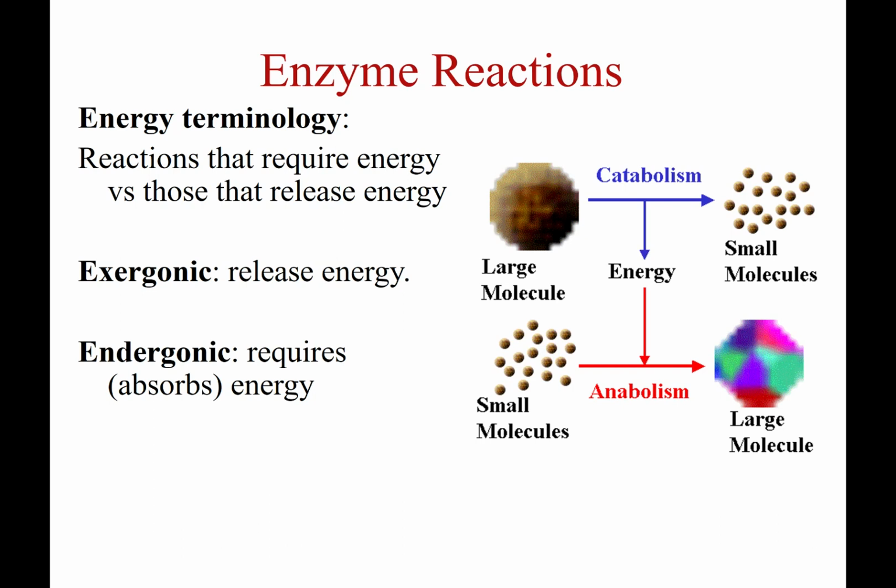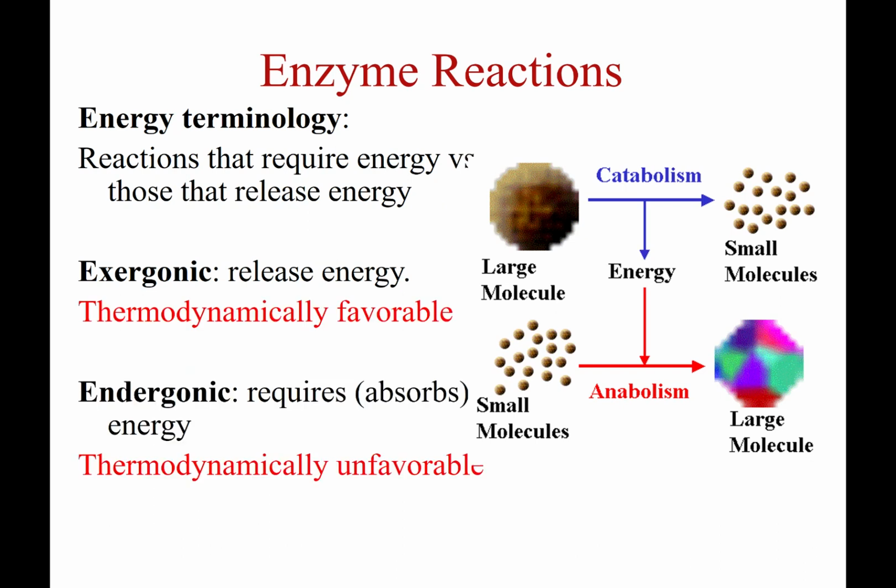Okay? And then we also look at how likely it is that a reaction is going to occur. So that has to do with the enzymes as well, but it's really focusing on this part on the energy, where we say that if it's a molecule that releases energy, it's thermodynamically favorable, meaning it's more likely to happen, whereas if it's endergonic, it's unfavorable. It's less likely to happen due to the rules of thermodynamics. It's harder to find energy.